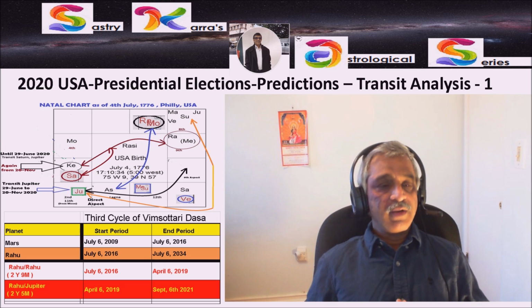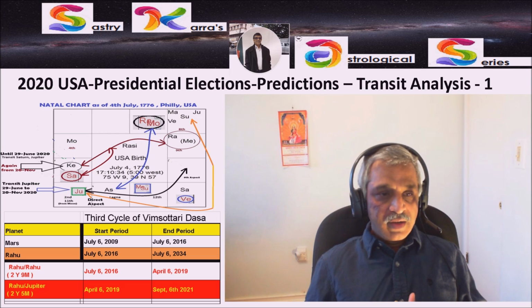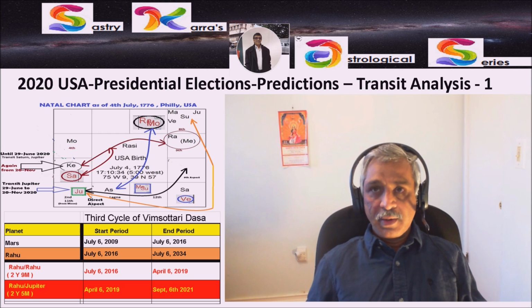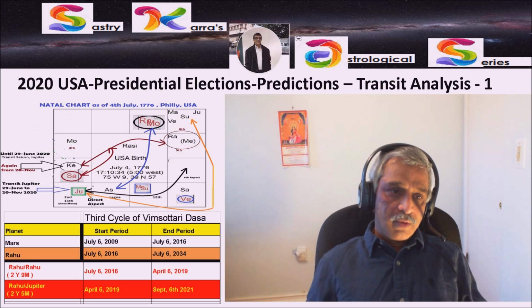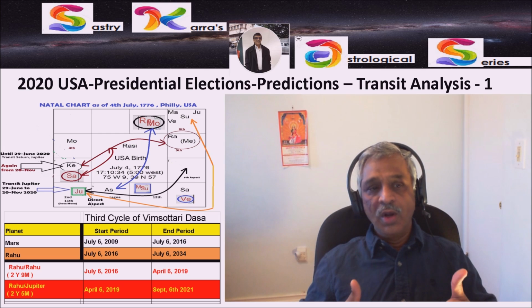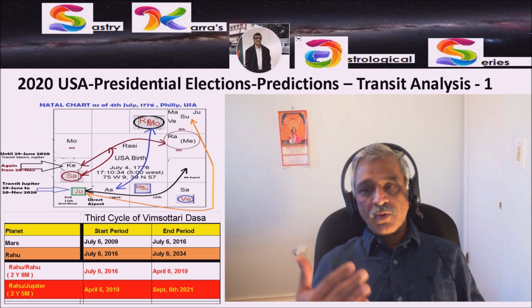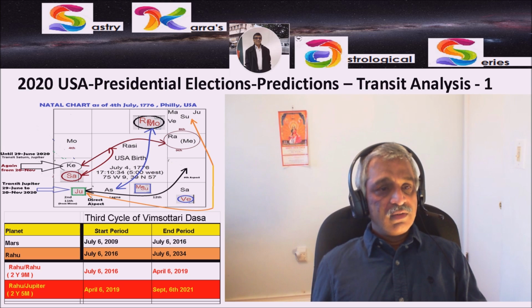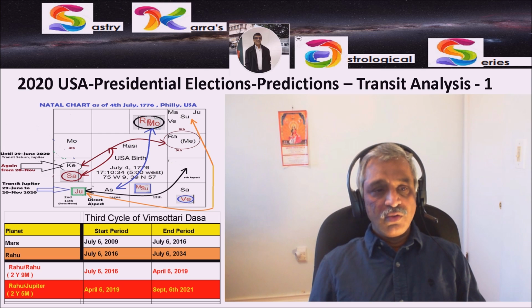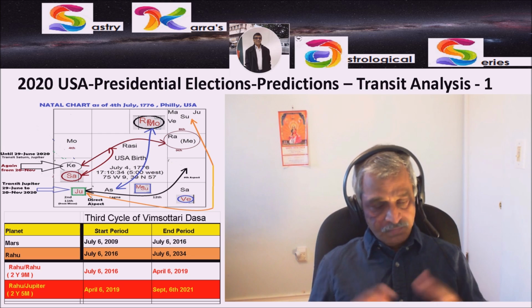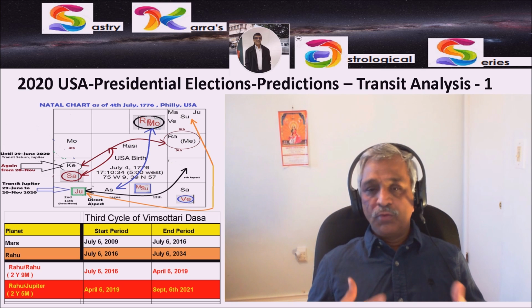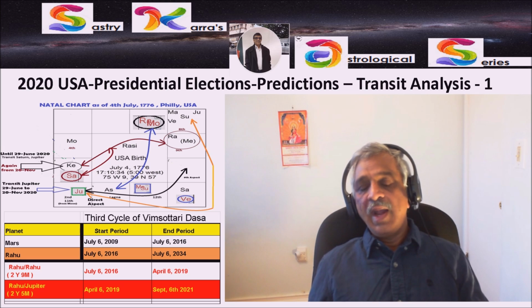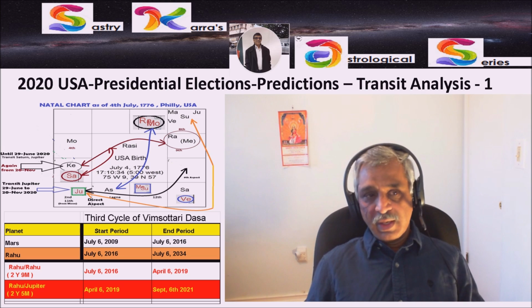And then the other planet that we need to take is the third malefic. The next malefic planet is transit Rahu. Transit Rahu enters the fourth house somewhere in September 2020. So during the election period in the month of November, when elections are going on, transit Rahu is in the fourth house. Remember, the fourth house deals with agriculture and weather. Now natal Rahu is in the sixth house, that deals with diseases and public health. Transit Rahu is in the fourth house that deals with weather and agriculture. So just like the sixth house becomes so uncertain, transit Rahu also creates minimal uncertainty when it comes to weather and agriculture. This is starting September 2020.